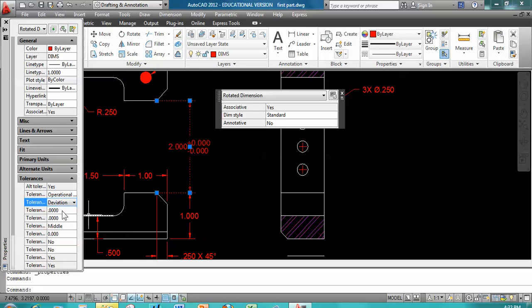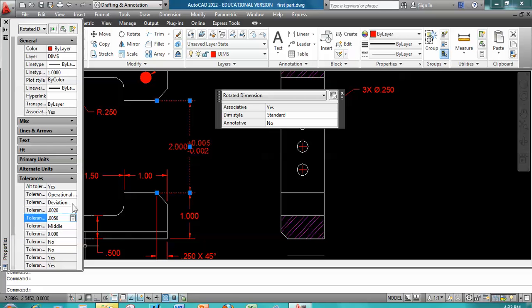So deviation, lower limit is the number with the minus sign, but we don't need to type in minus or plus minus sign. So just 0.002 for lower limit and 0.005 for upper limit will show it right here.